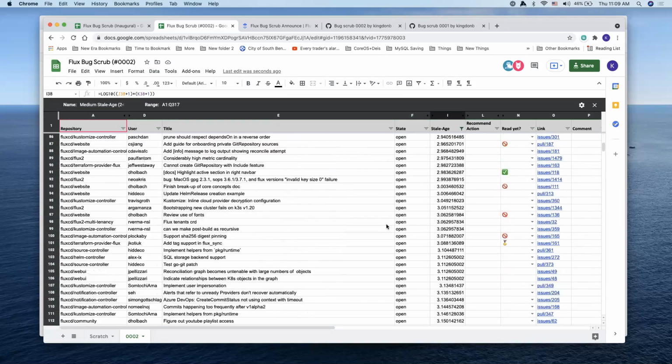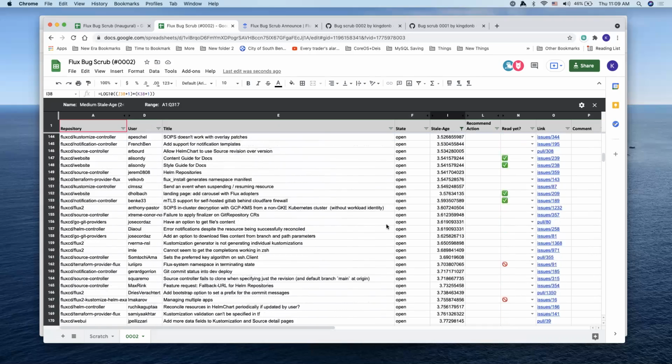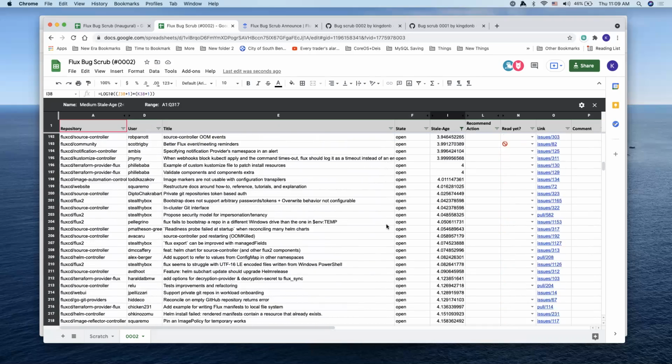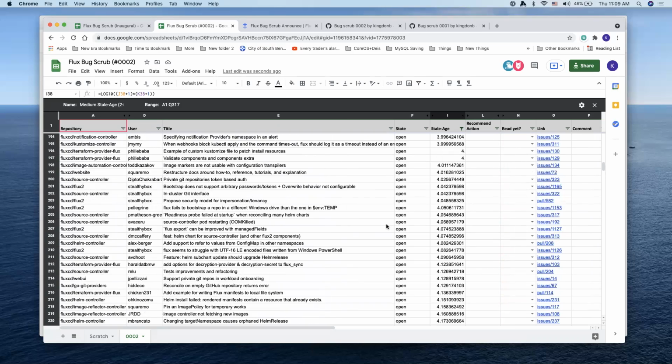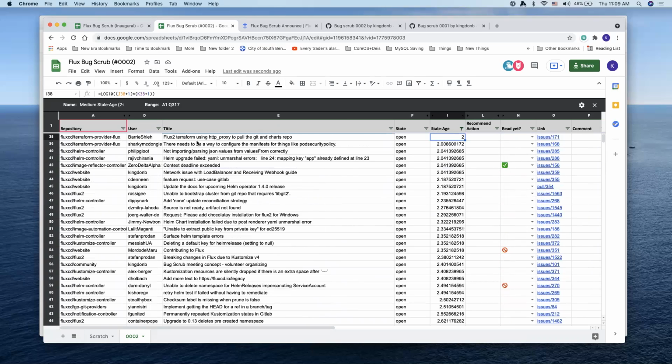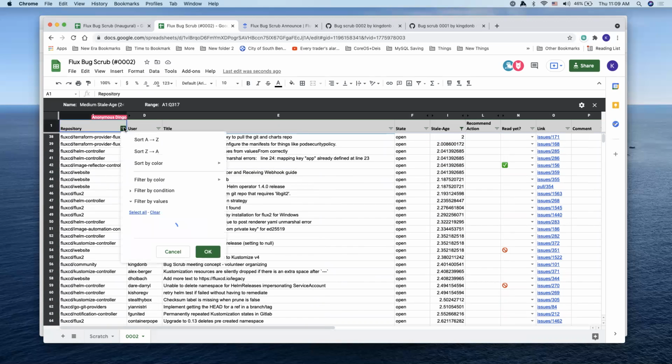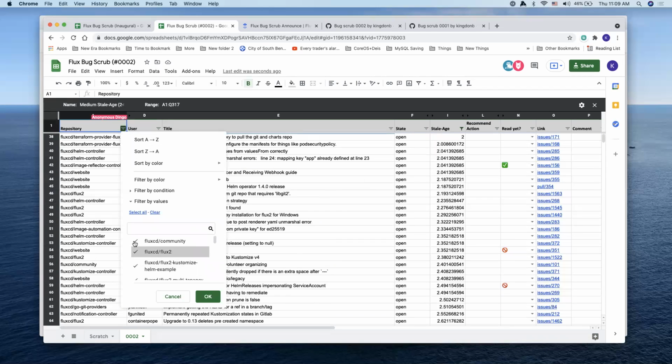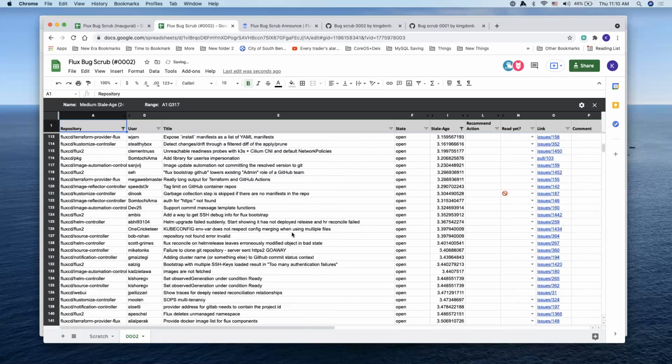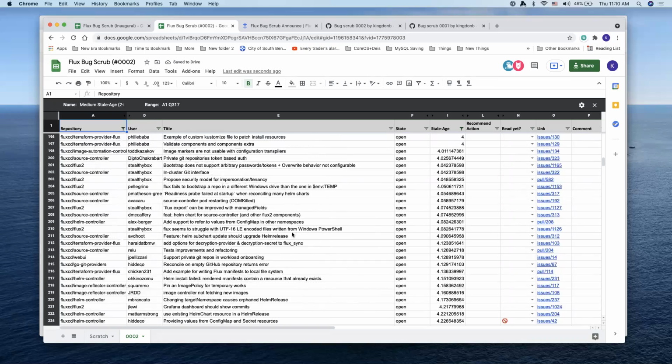Then the next thing we can do is try to decide, see, this is still a fairly long list, more than we could possibly get through in a single 1-hour meeting, whether we have a particular repository we're more interested in, or if there are any that we're definitely not interested in. Last week we worked on the community repo and the website repo, so this week we're going to skip those for sure. And that's still quite a large list.